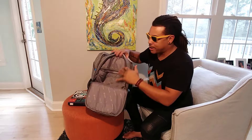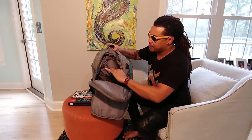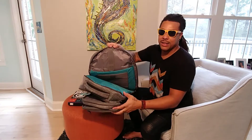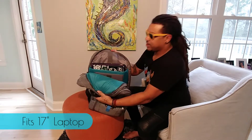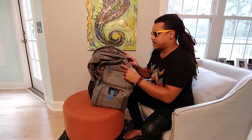You've got plenty of room in each compartment. You've got zipper pockets in the first two compartments and in the third compartment you can even fit your laptop — 17 inches of laptop — and you'll see that there's still some room to spare at the top of the backpack on the head side.